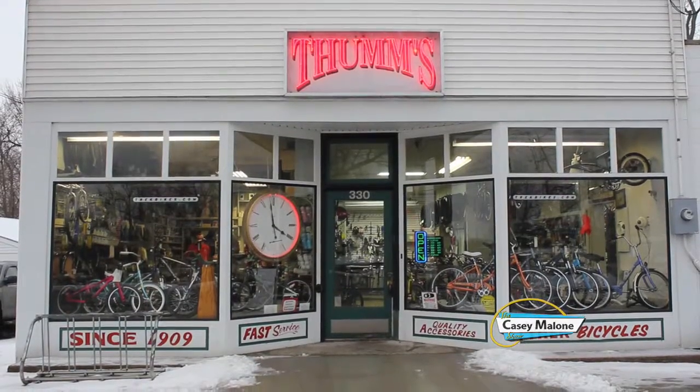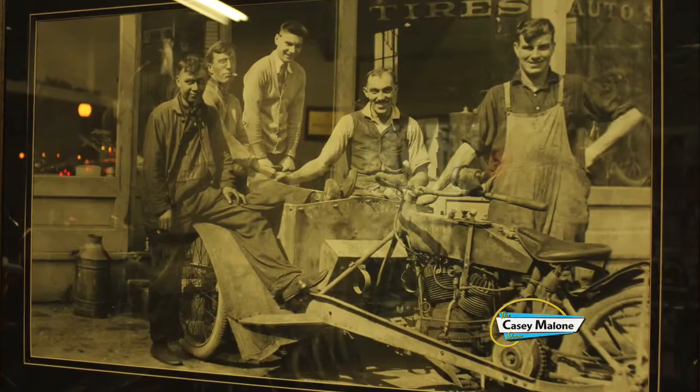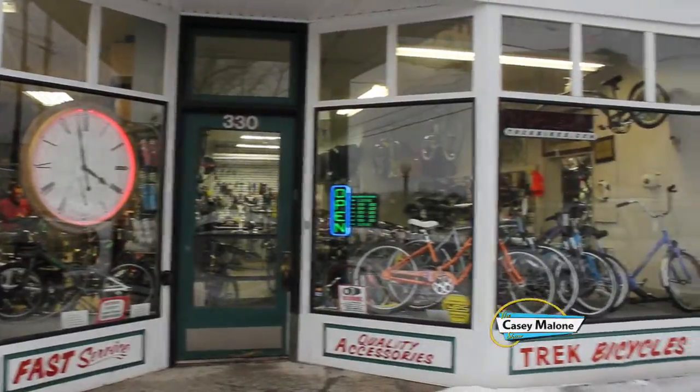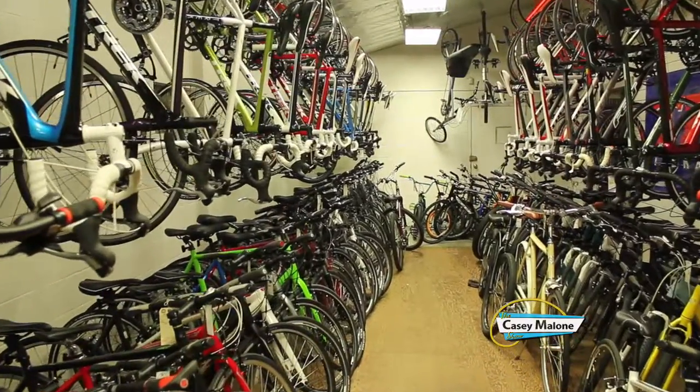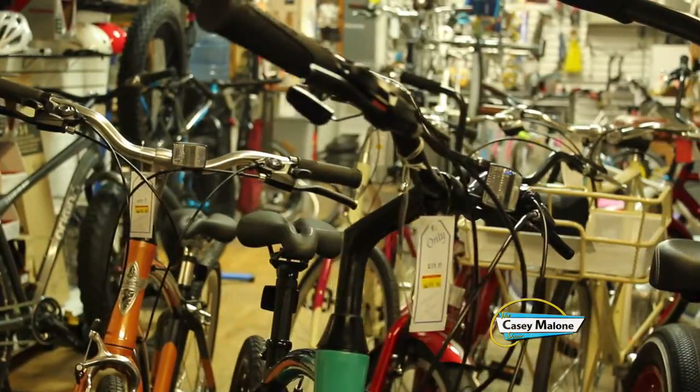The building that houses Toombs Bike and Clock Shop is over 100 years old. It has a long and rich history in downtown Warren. Augie and Linda Toombs are third-generation owners, offering quality bicycles and accessories along with wall, mantle, and grandfather clocks. It's pronounced Toombs, not Thumbs. Even if you are not a bicycle rider, you've got to visit Toombs right here in downtown Warren. It was started by Augie Toombs' grandfather — correct? Absolutely. What year? 1909. So this will be our 107th year.